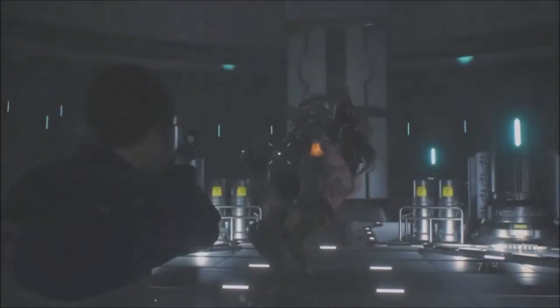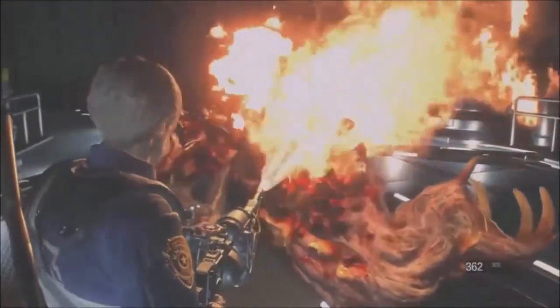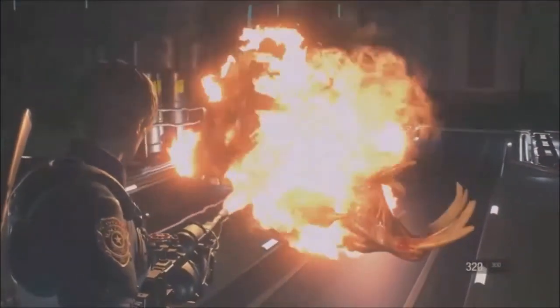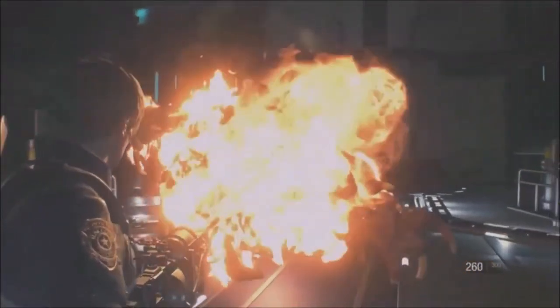Not helping me today. But drop him to his knees, get out the flamethrower. You want to spend about 200 rounds. So just kind of barbecue him up a little bit. Make sure you get each side. Kidding, it doesn't really matter which side you shoot him on.